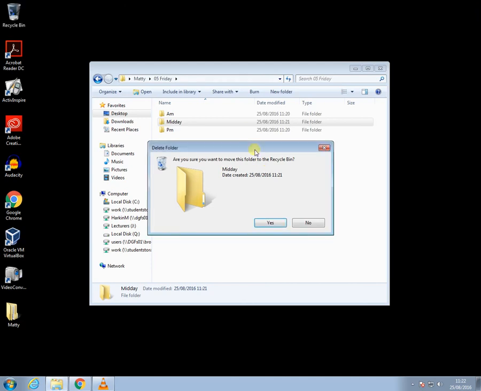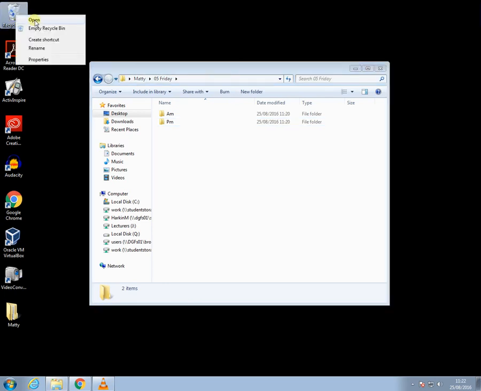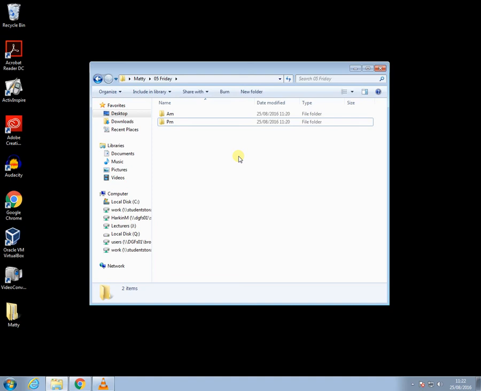What this means is anything that I decide to delete, it may go to the bin if it's set that way, which means I can recover it later on if I've made a mistake by deleting it. So I'll say yes, I want to delete this folder. You'll find it disappears from here, and suddenly there's paper in the bin. You can right click in the bin to open it, and there's the midday folder there. I'm not going to recover it, that's a thing for a different day. So that's how to create folders, rename folders, copy folders and delete folders.